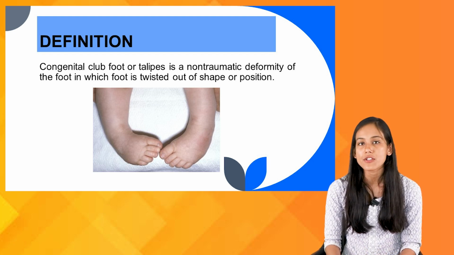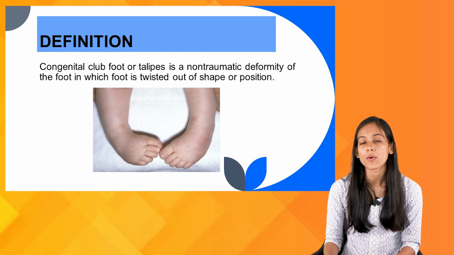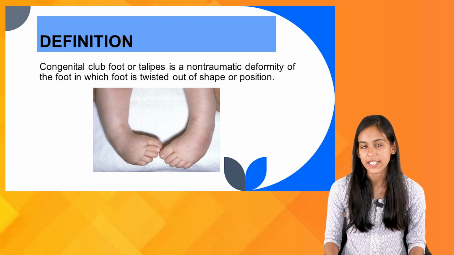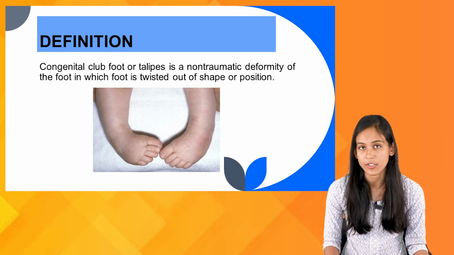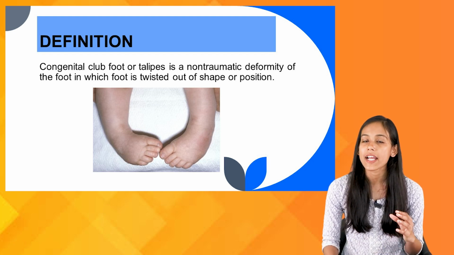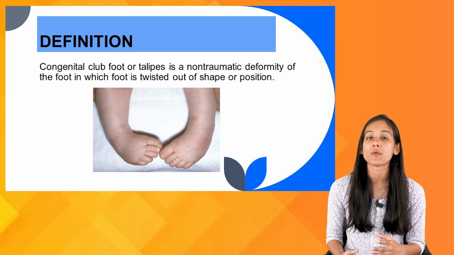And in clubfoot, we can also see that the tissues or the tendons which connect the muscles to the bone are usually shorter than normal. Now, as I told you that this is an orthopedic condition, that means the bones will be affected, right? So the bones are responsible for this condition. And I also mentioned that the tendons would be shorter than usual, right? So let us see what are the bones that would be affected majorly. Mainly we have 3 bones that usually get affected due to clubfoot. The first one is talus, the second one is calcaneus, and the third one is navicular.